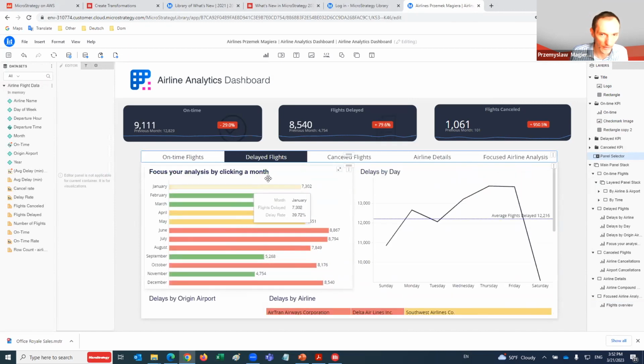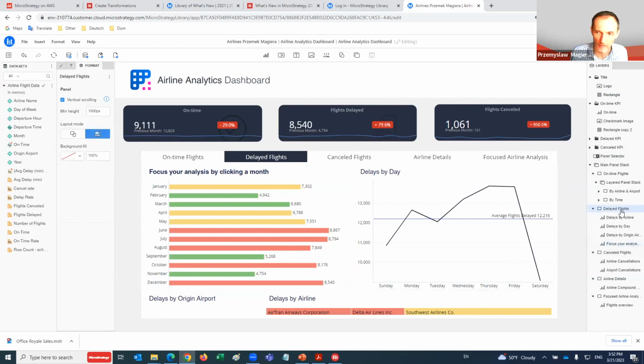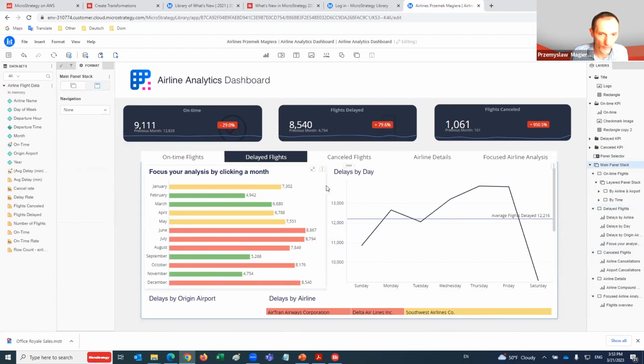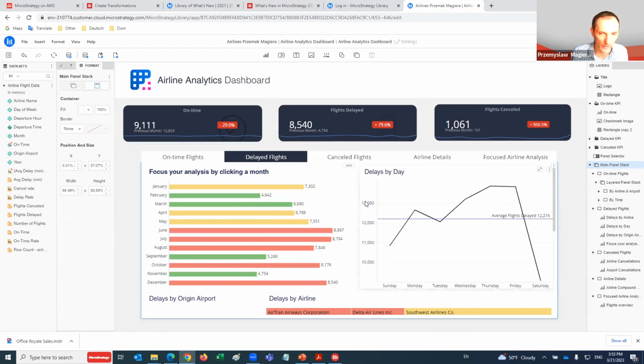Currently, this whole delayed flights panel, if you click on the delayed flights in the layers, you will see in the format that it is using the auto layout mode. What does it mean? It means that whatever I do here, it will try to adapt automatically, right? So for example, I'm resizing one, and the others are adapting so that you use the whole screen.